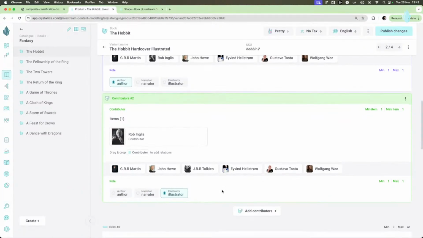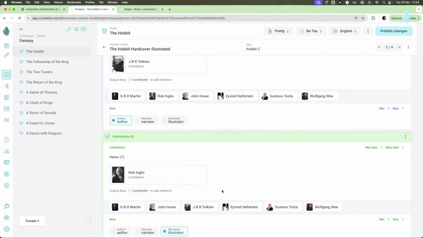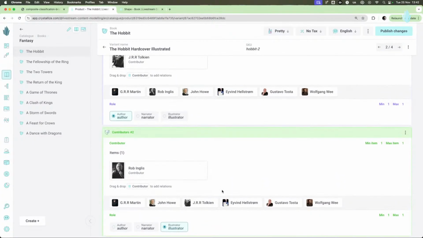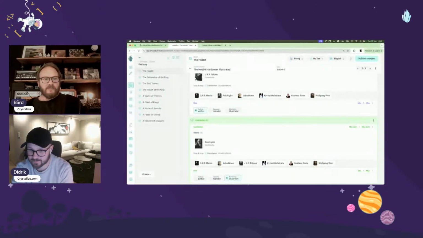Exactly. And of course, this is one way of modeling it, but you could also argue that you could have one person have multiple roles. And in that case, instead of having a selection where it's just one-to-one, where you can only choose one role per person, you could consider enabling checkboxes. What is the role of this person on this book? For example, you have to select one, but you can select multiple roles. That's another example here. Okay.